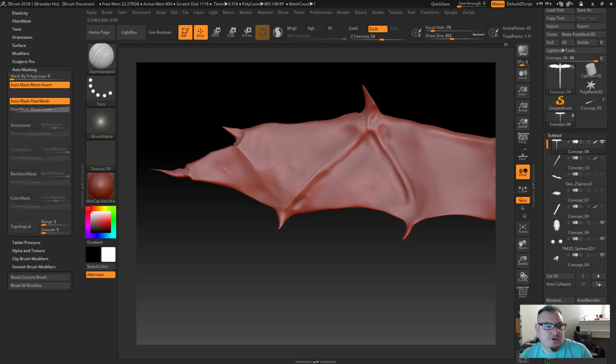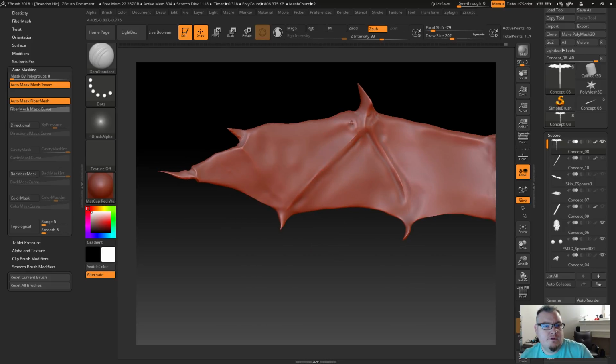Smoothing that back out a little bit. Okay. So again, think about where the muscles are, think about where cartilage would be, think about anything that you would need to have underneath this membrane that would make sense to have in there as a character. So again, we got a big thick section here where this bone's coming up underneath, but we also need to make sure that that's tapered off right here underneath, because, again, we got skin and stuff hanging off.